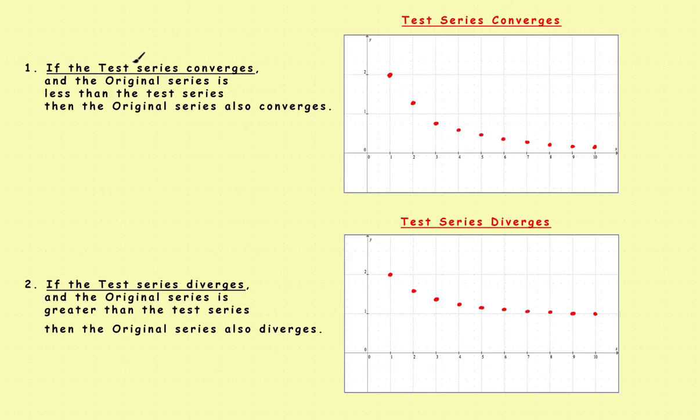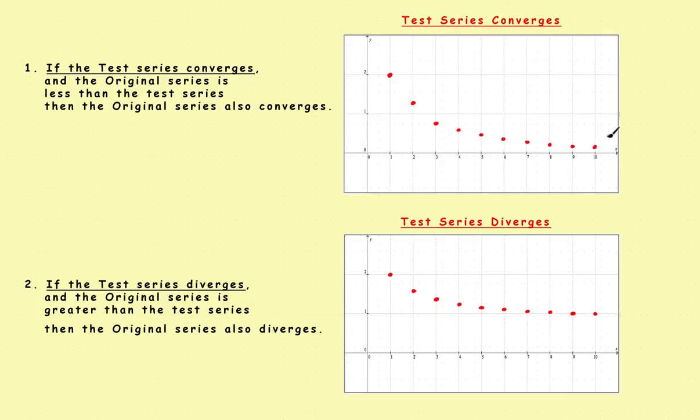Now it's all based on this. I've got an original series, and I'm going to come up with some kind of a test series to compare it with. Now let's suppose that I came up with two possibilities. Either the test series is going to converge or it's going to diverge. Can't do anything else. So first of all, let's look at the possibility that it converges. Now, if it converges, the series of dots that make up the test series, the sequence, would have to look something like this. So for a series to converge, the sequence that makes it up has to be decreasing and approaching the x-axis, and has to be approaching 0.